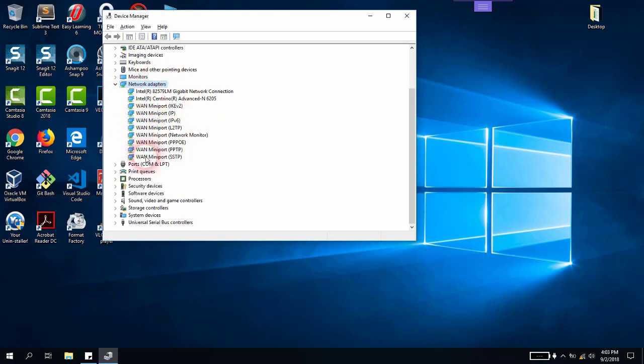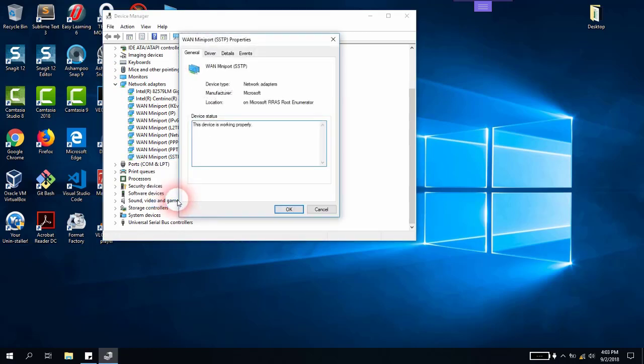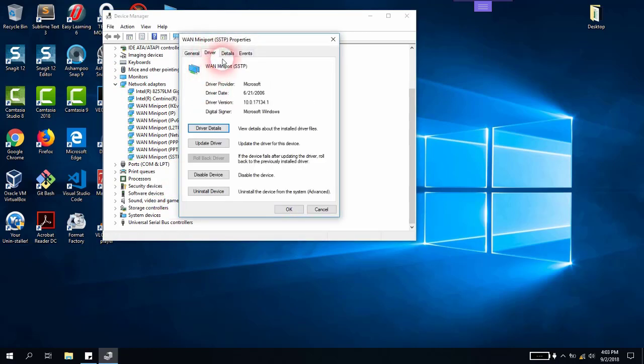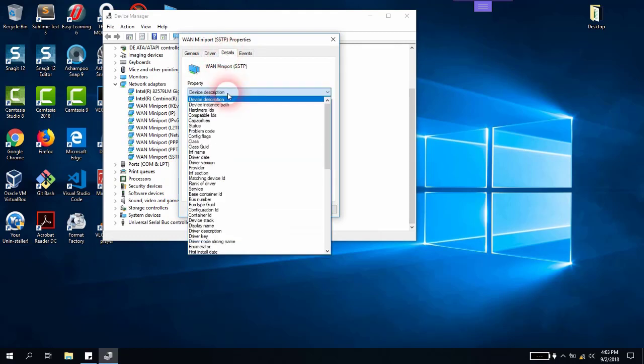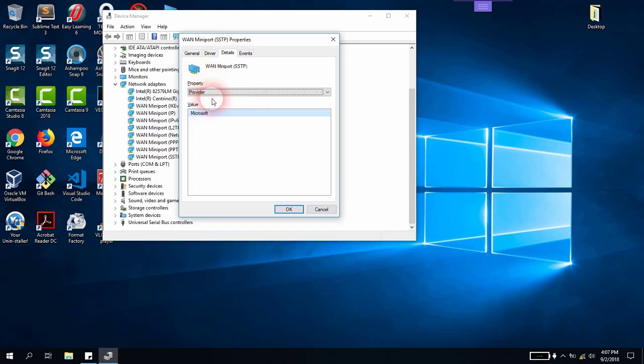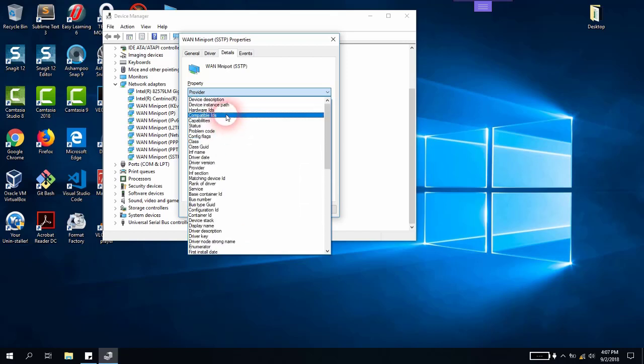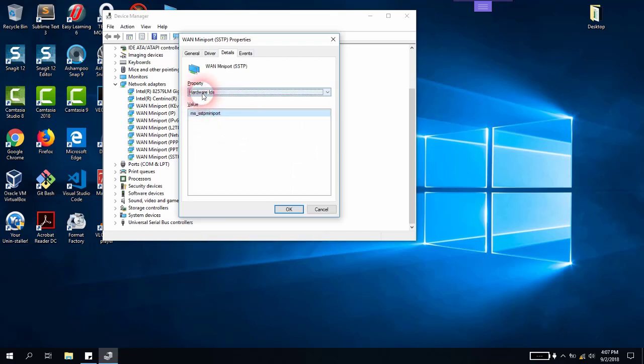However, if you find any driver missing or identified as unknown device, then I suggest you click on that unknown device with the right button of the mouse. You can click on properties, and from there click on drivers, or you can go to details, and from details check for compatible IDs. We can just go to hardware IDs. As you can see, the property hardware IDs value, we can just copy or type into our browser.